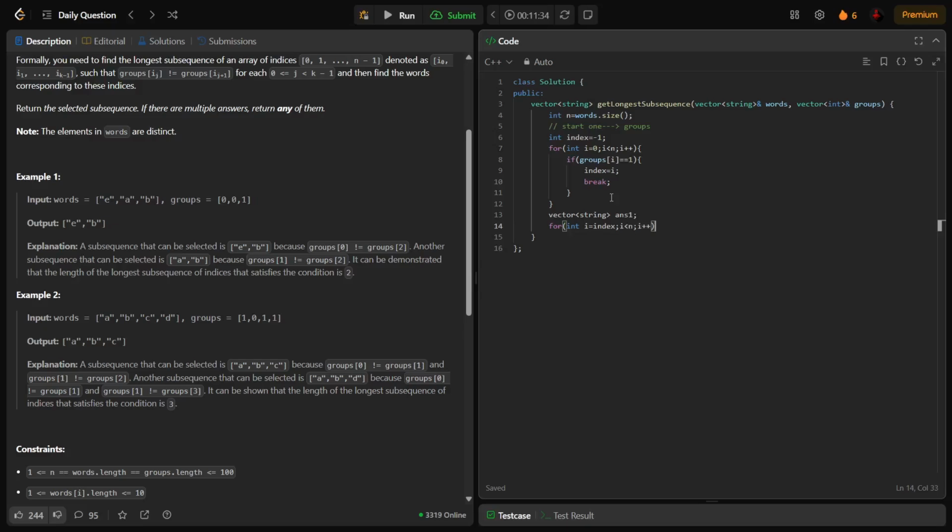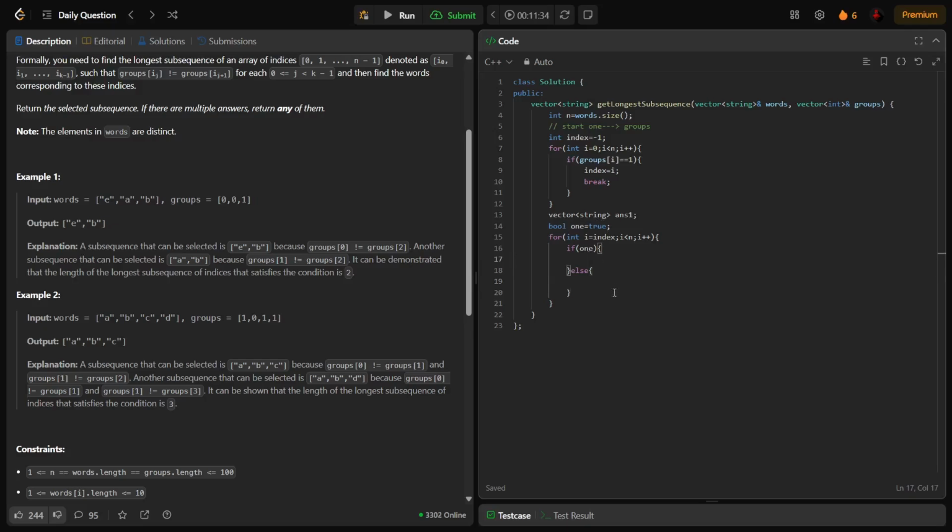Since we are finding it for 1, which means we want the first value to be 1, we'll take one flag, bool flag1 equals true. If flag1 is true, we are finding it for 1, else we are finding it for 0. We alternate: the first time we find for 1, the second time for 0. Since we are starting with 1, I took bool flag1 as true.